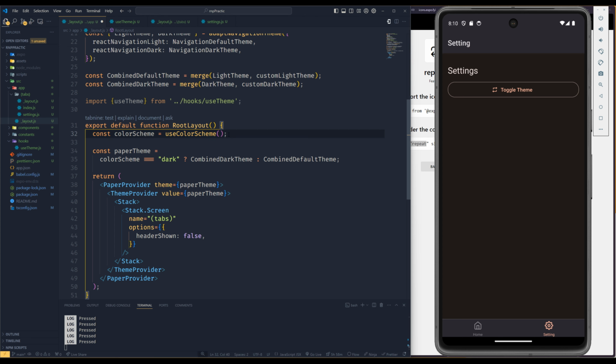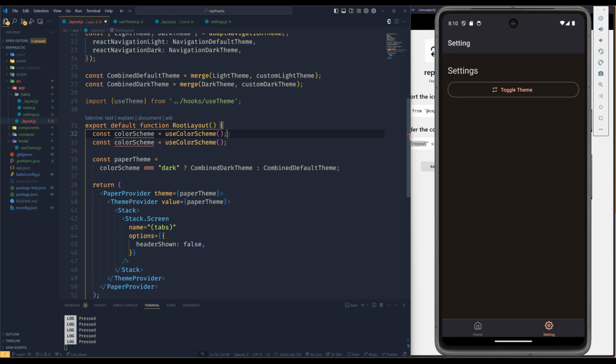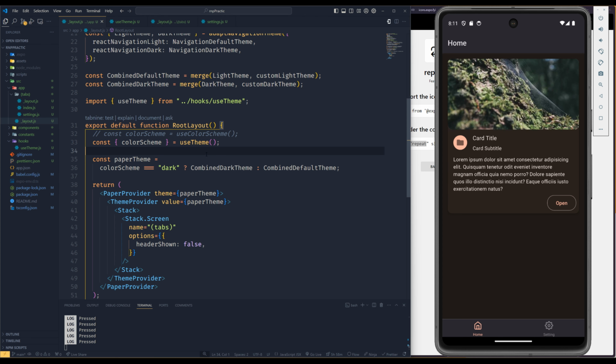I will just duplicate this and comment this, and here we are going to use useTheme, and here we are going to use the color scheme. So now color scheme is accessible.